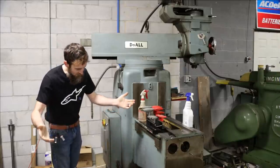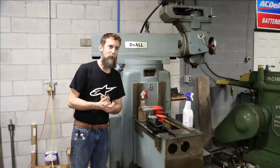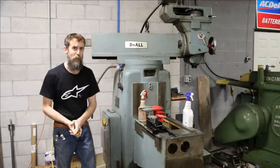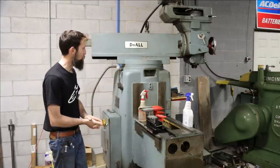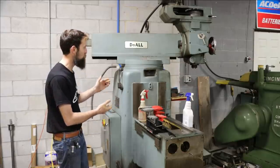Well, guys, I think that's it. Hopefully everybody had a really good week. I know that the weather around here has been pretty good, and that's exciting that things are starting to warm up a bit. Hopefully you can see that I've made a little more progress cleaning this thing up, and the paint is surprisingly good under all that grime, and chances are I won't even paint this thing.